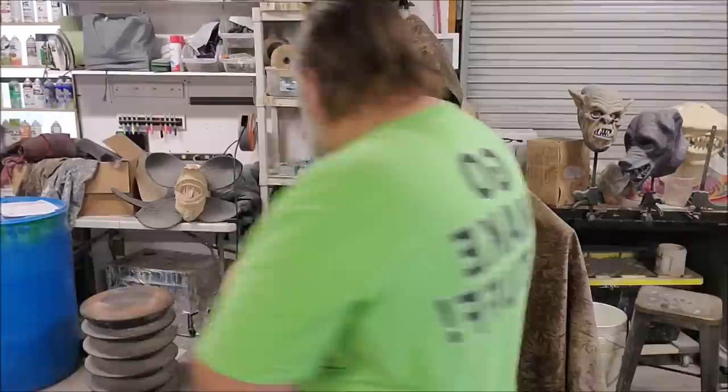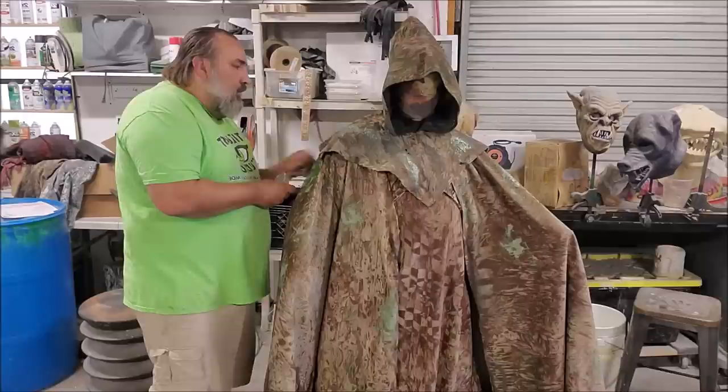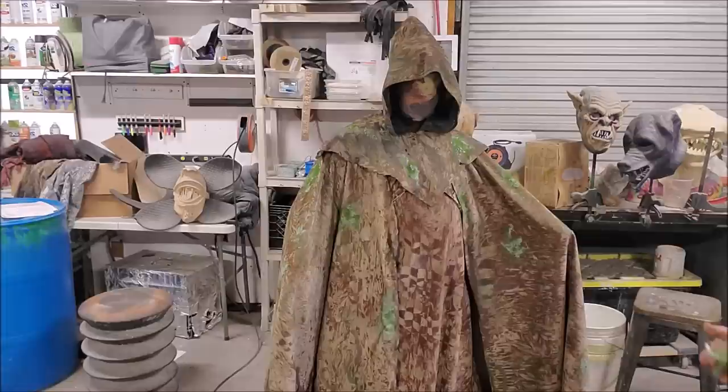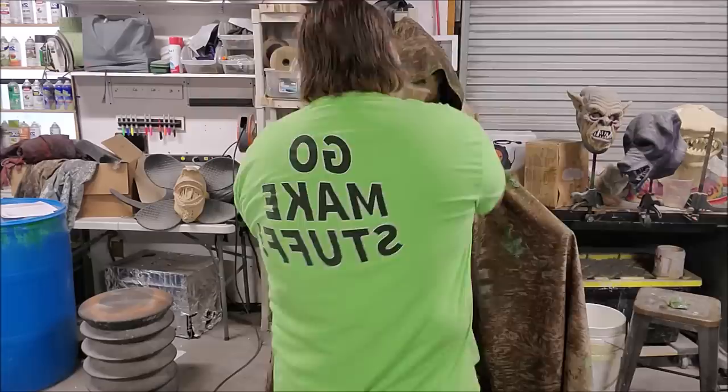I have a little bit of moss flocking that I'm going to use — I'm going to use this silicone to hold the moss on. This will be the most potent green on the costume, but in these little controlled spots. This is something we'll have to redo probably after a washing, but it looks nice — it's an extra detail. I'm going to put a little bit of the gook and moss up on top of the head on the hood.